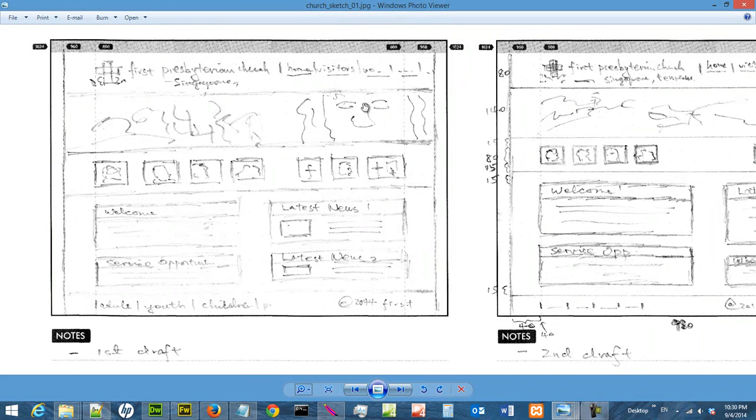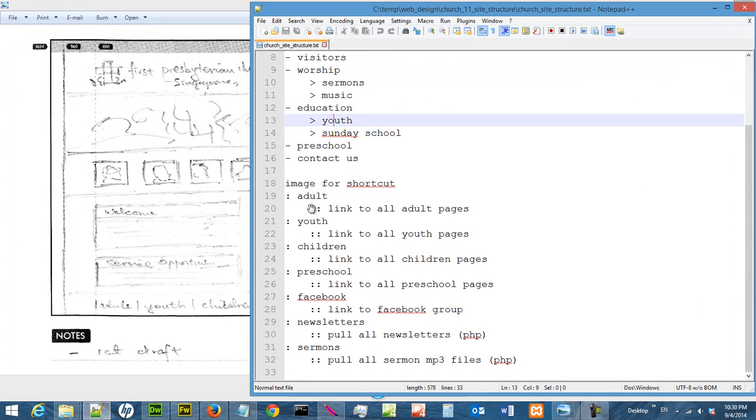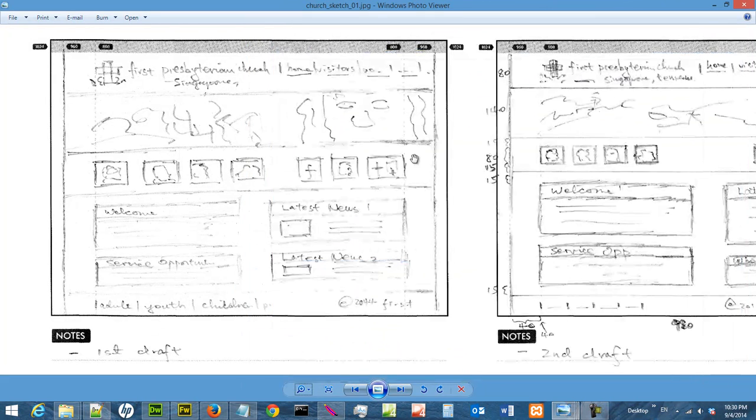Maybe put a human's face with pretty eyes or something, and then your images. The images are for your shortcuts, so your shortcuts can be found here. So your adult link is here, youth link is here, children is here, so on and so forth. And because you want to show that the church is friendly, you are going to use images of real humans, members of the church.